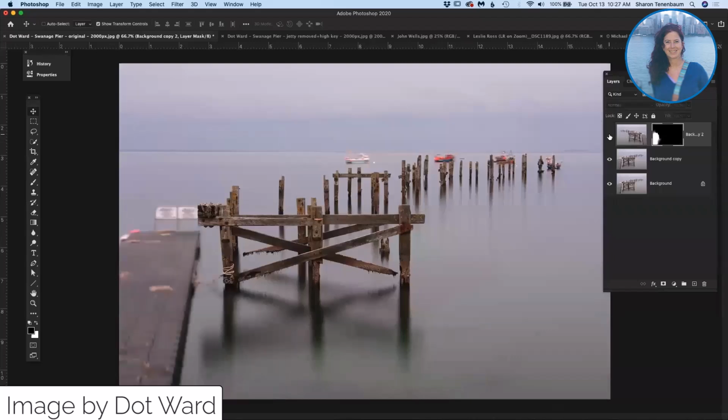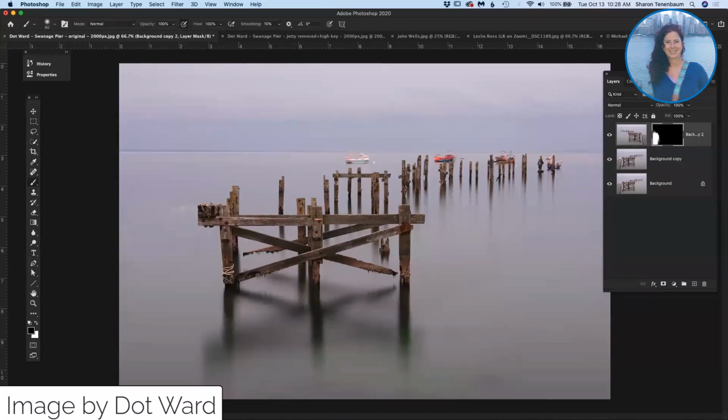Turn this off. Okay, so I overpainted areas I don't want to paint. So I'm just going to go back with a black brush, and I don't need to protect it now. I'm just painting over here because my path left some artifacts that I don't want. So I'm going to erase what I did there and bring back in the original pier. Okay?